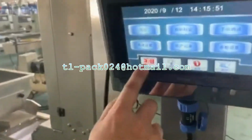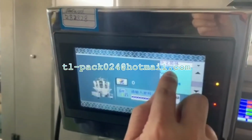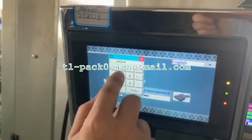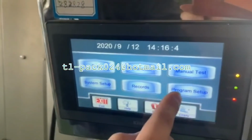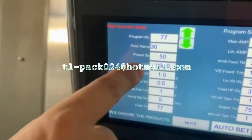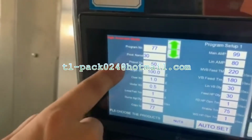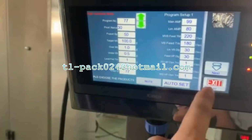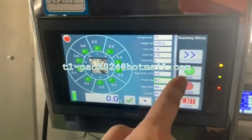And then this is for setting the hand sensor. This is the target weight. For now we are setting 100, and then we turn off the learn page, learn window.